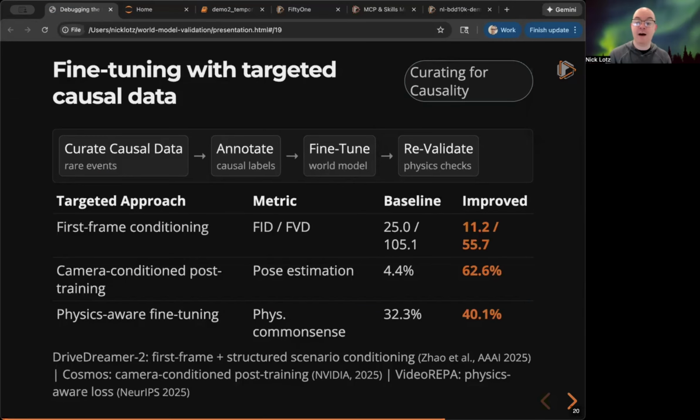Fine tuning your data and then training the model downstream from that has a really good payoff. For example, when NVIDIA Cosmos added action conditioned training data to their post-training pipeline, I think pose estimation went up from 4.4% to 62.6%. That's a 14-fold improvement.